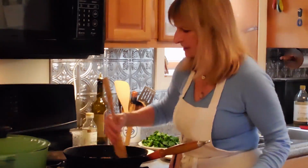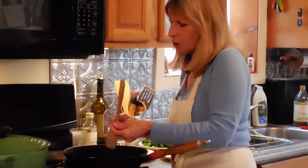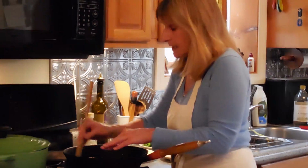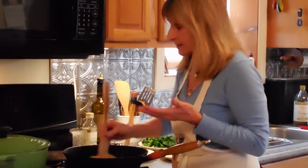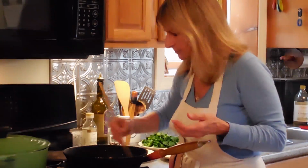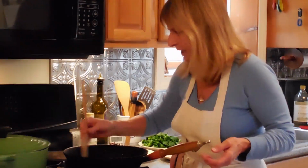I love the sesame seeds. How you can tell is, at first you can't squash them between your fingers. They're just hard seeds. And as they cook, they should split open when you just press them between your fingers. Of course, standing here, I'm getting that good smell from the cooking. So sesame seeds, I always have them ready to go.